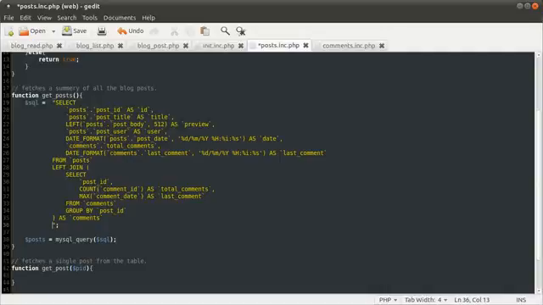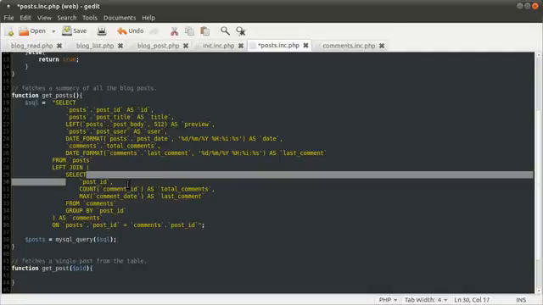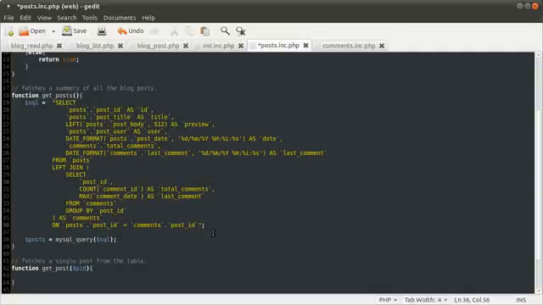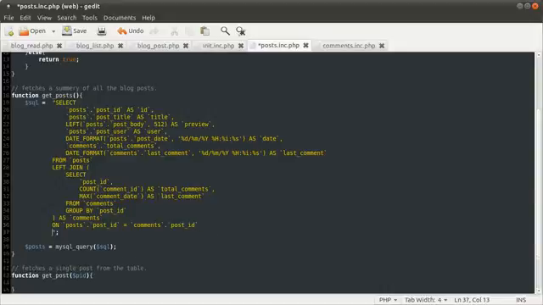What we are going to be joining this table on is posts.post_id equals comments.post_id, because that's what we had here and in the table, and then we are just going to specify that we want to order by posts.post_date descending.